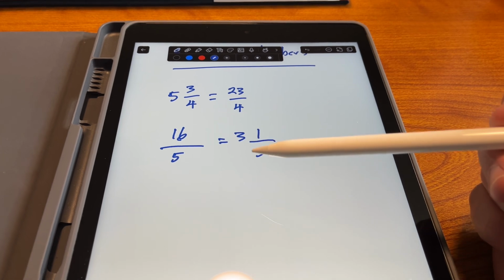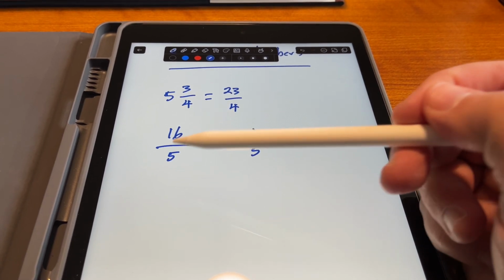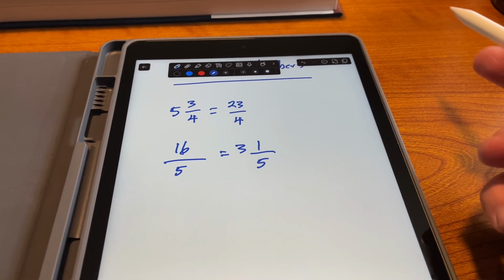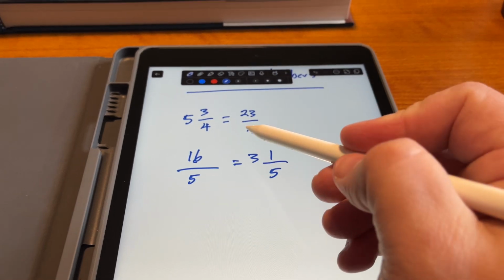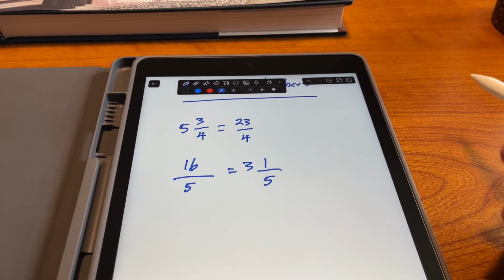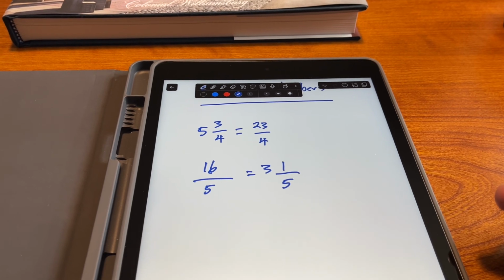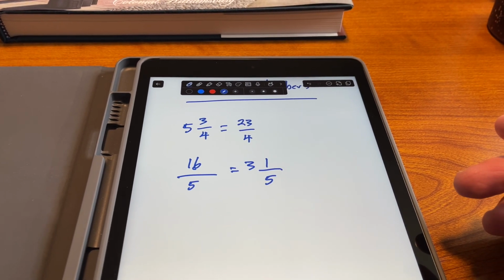And in a similar manner, I could say 3 times 5 is 15 plus 1 more, 16. I could go that way with it as well. So I could go this way or that way. You want to be able to do that with mixed numbers and with fractions. Like I say, people call these improper fractions because you have the bigger number on the top. But I think that's unfortunate. I think they should just be called fractions. But that's a little vocabulary you should be familiar with.